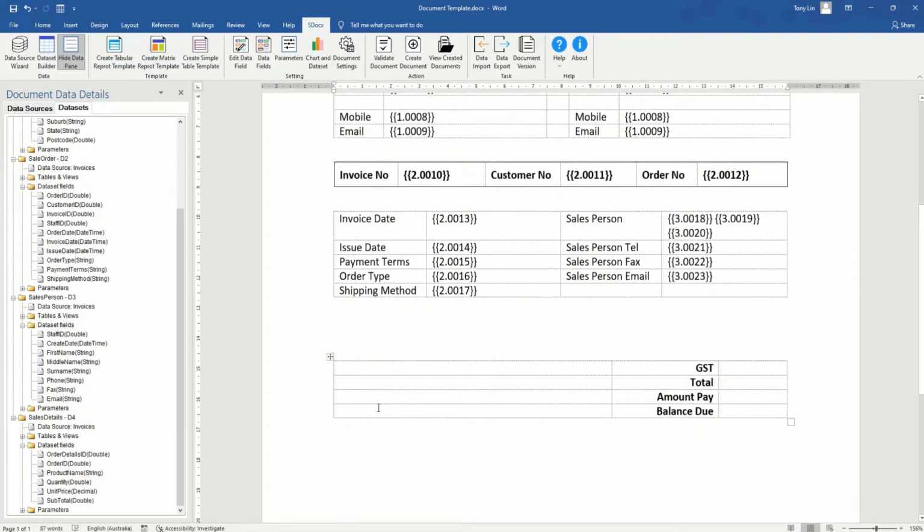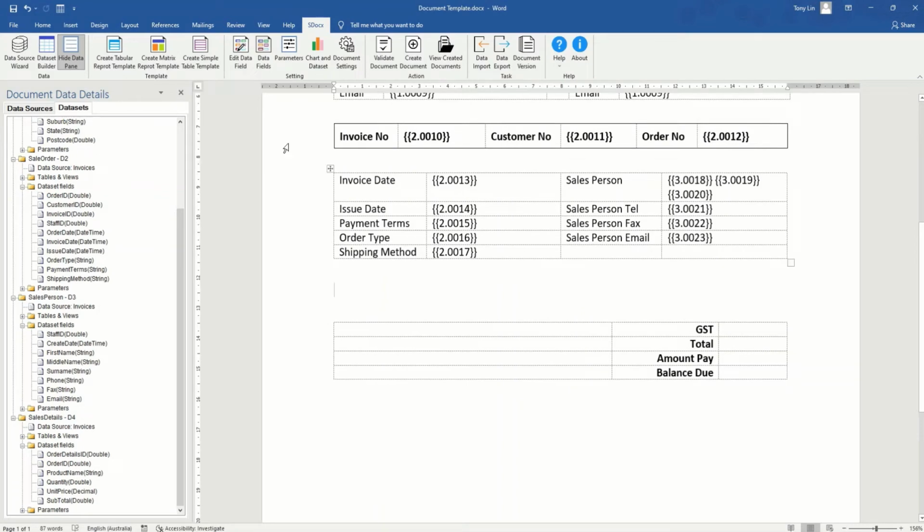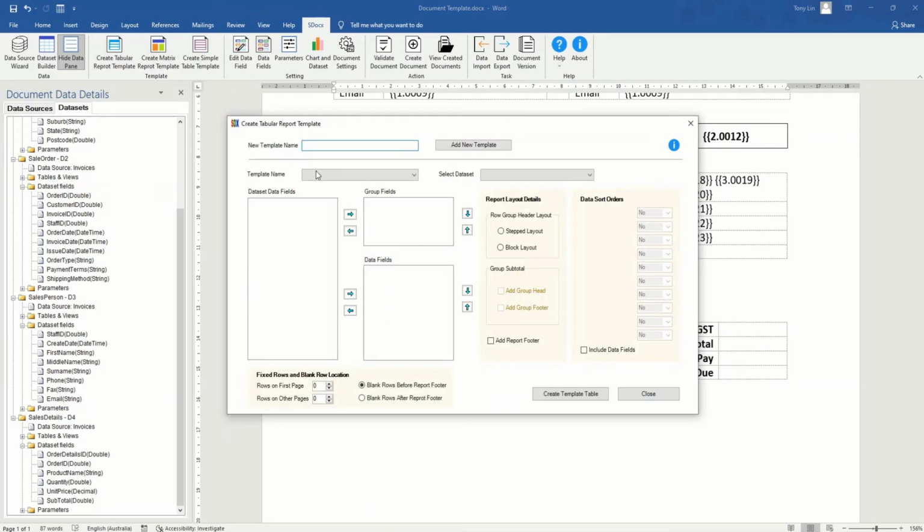Add a table here for sales details. Click on Create Tabular Report Template button on menu bar. Give a name to this template table.